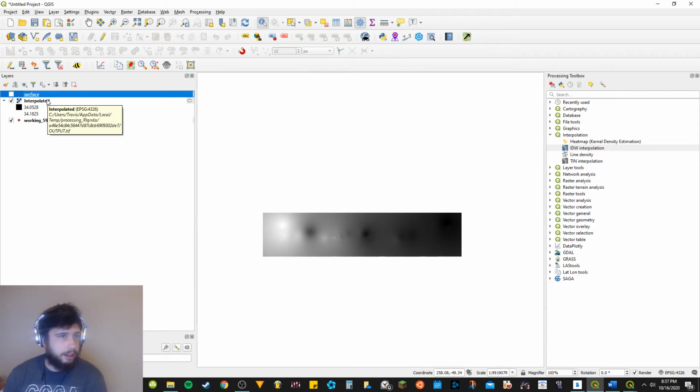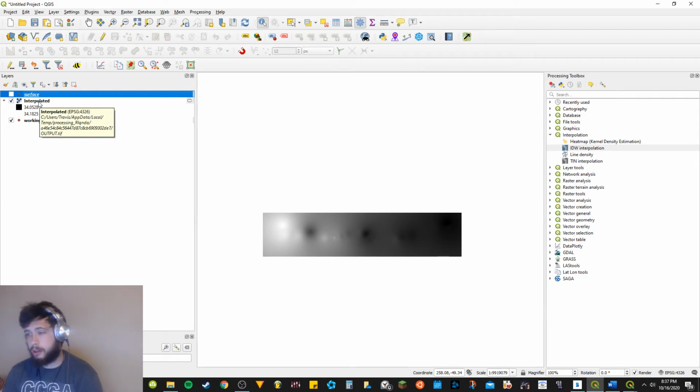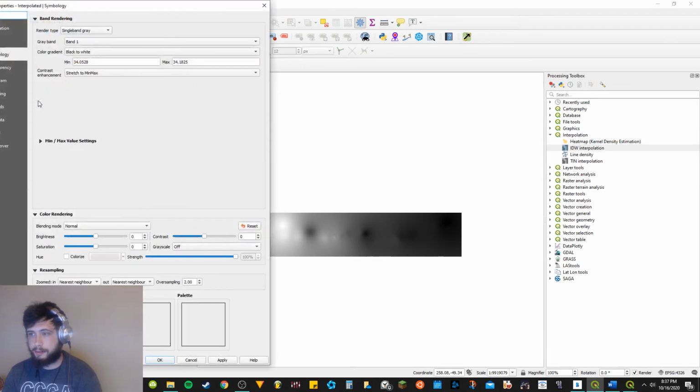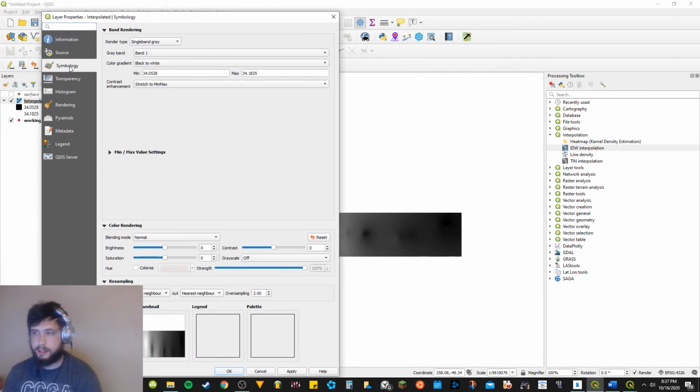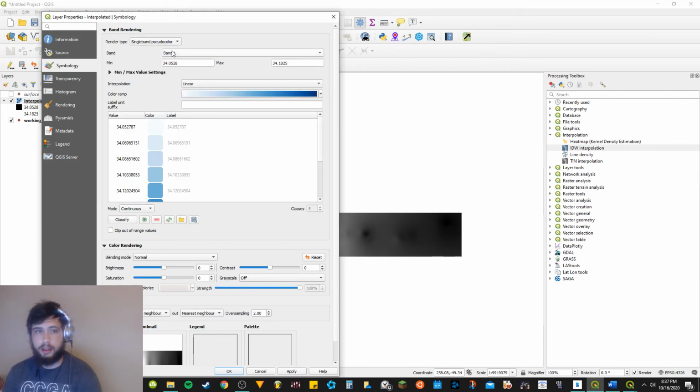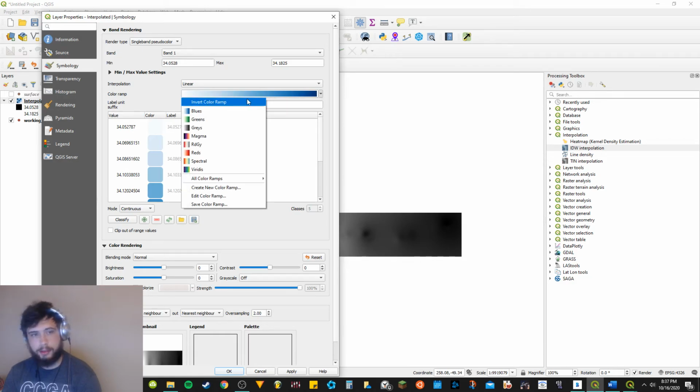And then one thing you can do to make this a little more visually appealing and look a little more clean is double click your interpolated layer, and then go over to symbology if it doesn't automatically go to it. Change the render type to single band pseudo color, and then you can pick from this drop down right here the color ramp you want to use.